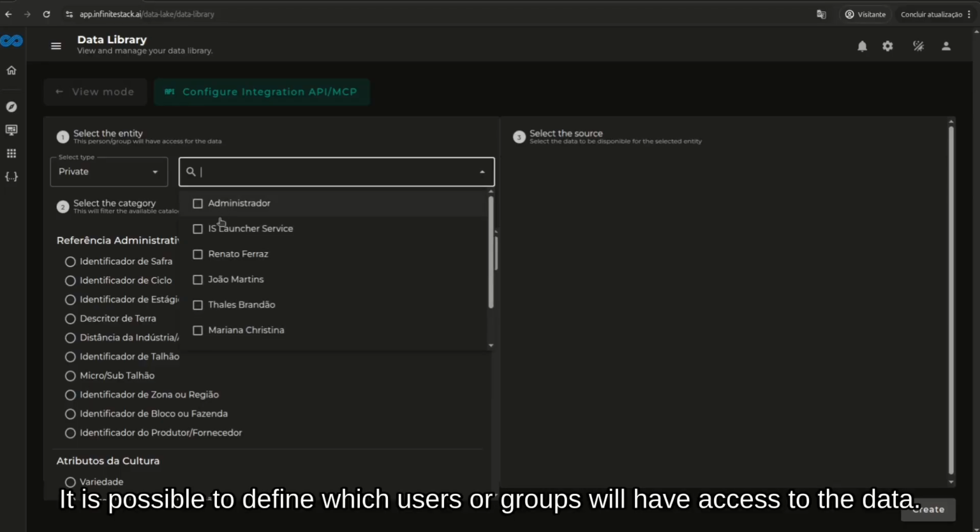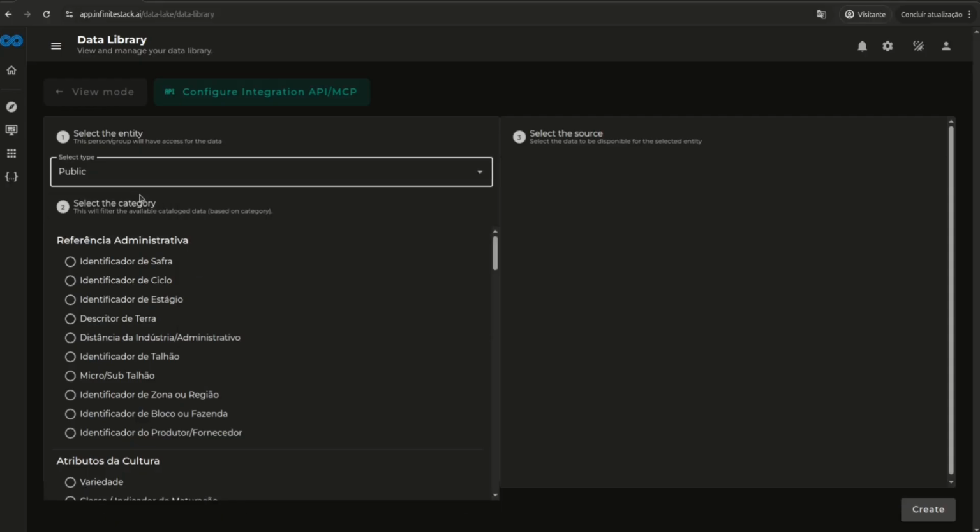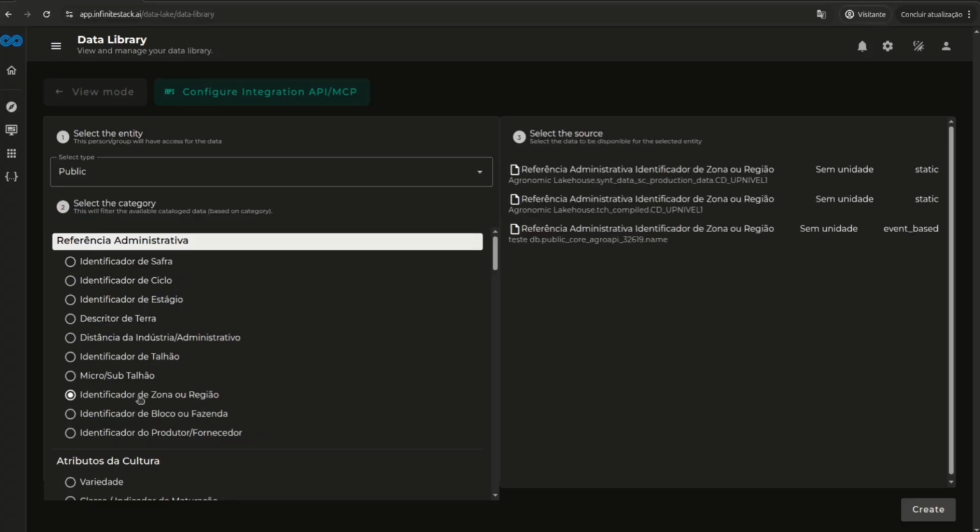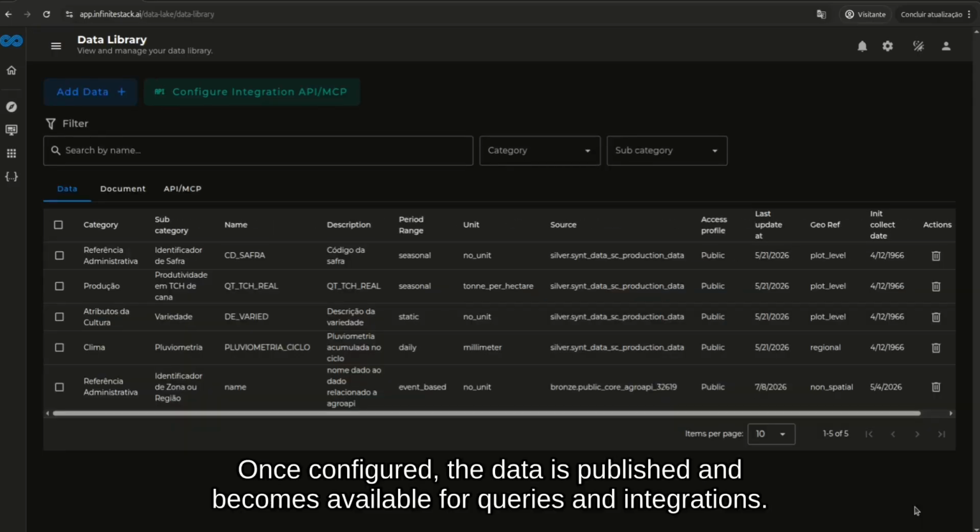It is possible to define which users or groups will have access to the data. Once configured, the data is published and becomes available for queries and integrations.